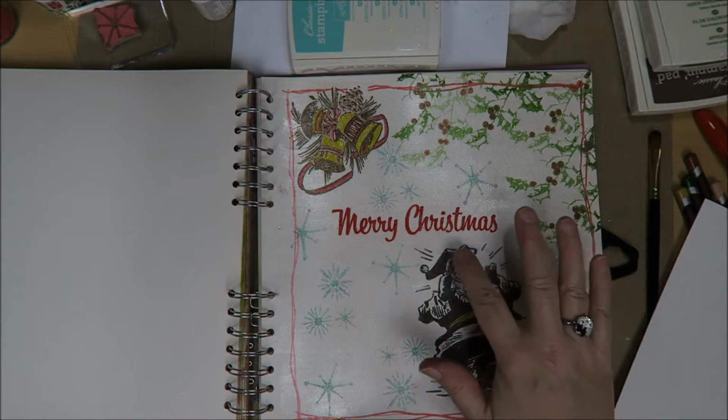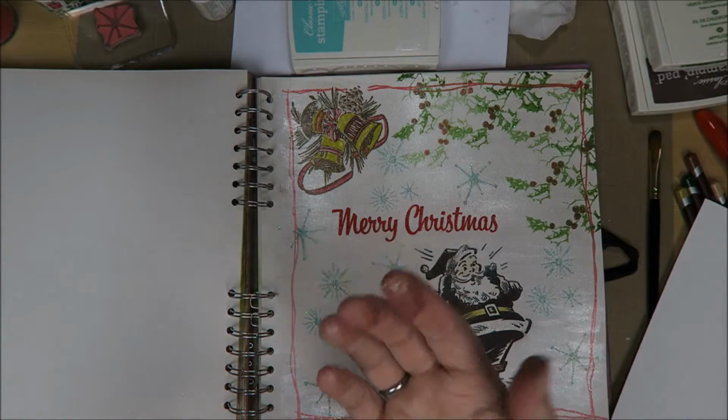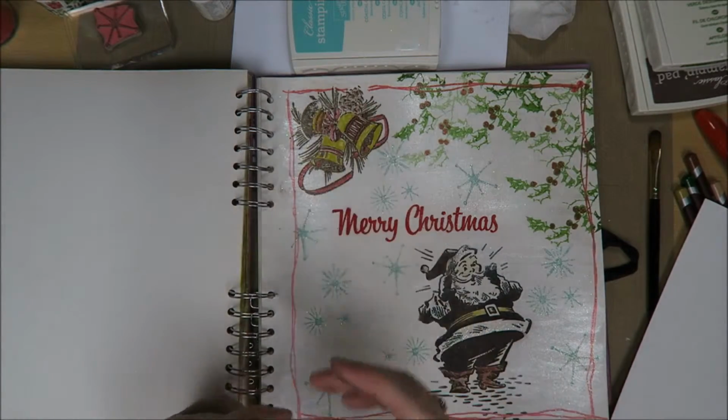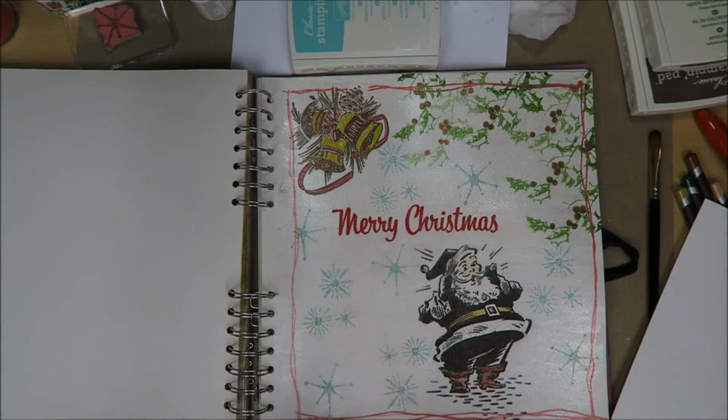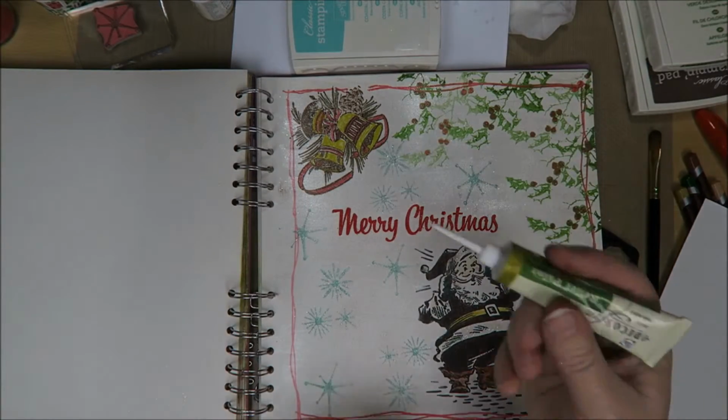And just spread it out a bit with your fingers. Don't forget to clean your fingers, because otherwise you get stuff like that. Maybe I can put some glitter over there. Nope, makes it worse. Just ignore it. Okay, now for the gold buckle.